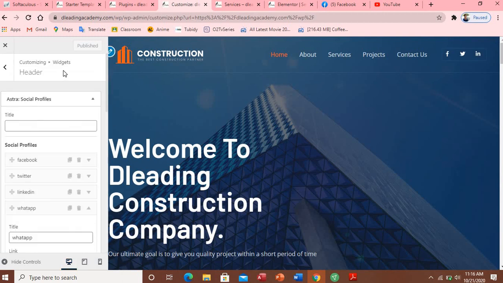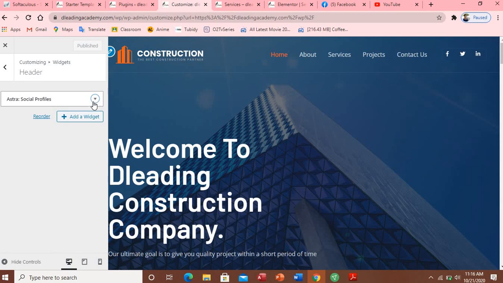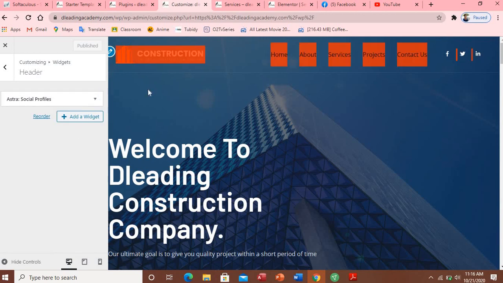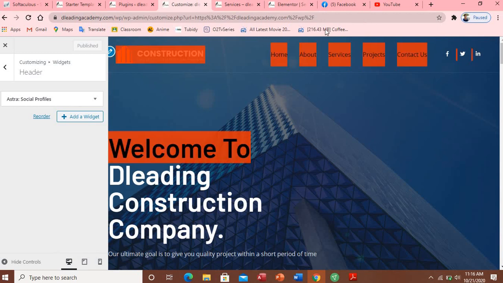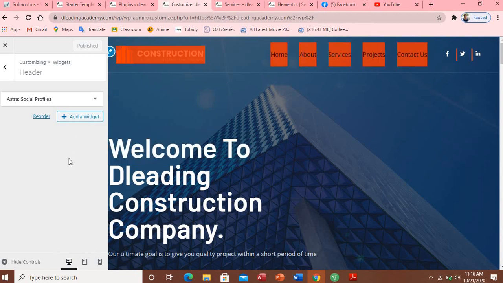So once you make any changes, you just publish here. I'm expecting this to update, so let me look for what to do now. I think maybe it's premium stuff, I don't even know. This is the first time I've encountered such a thing. Everything I've been doing is working perfectly.